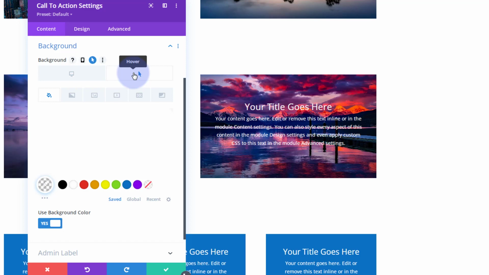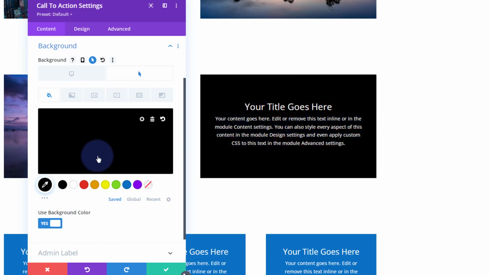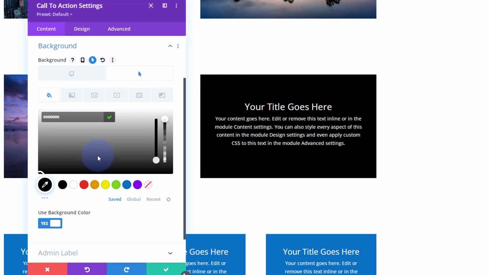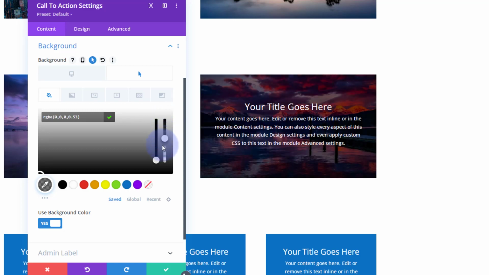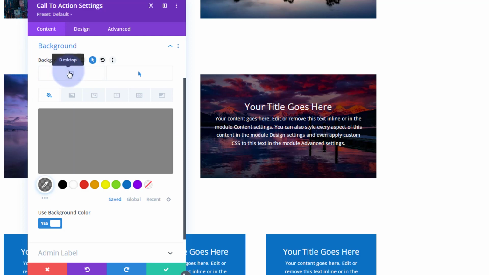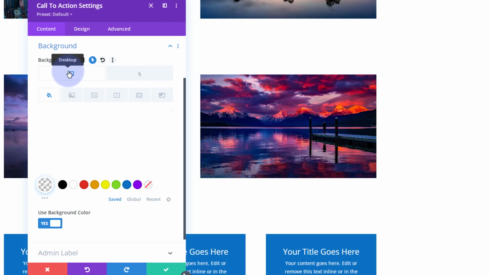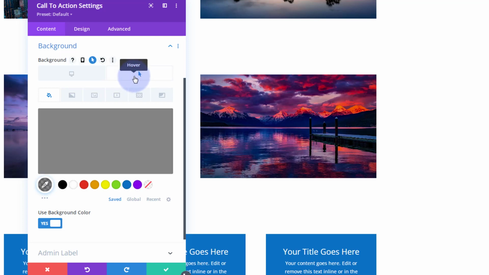And then when we hover over it, I want to darken that background so we can read that writing a bit more. So let's put a black back in there. I don't want it quite as dark as that. If you want yours as dark as that, just leave it like that. If not, click on the color field here, bring the opacity, slide it down until you can read enough of the writing but still see a bit of the picture behind. That works for me. So we've got that when we're not hovering over, and that when we're hovering over.